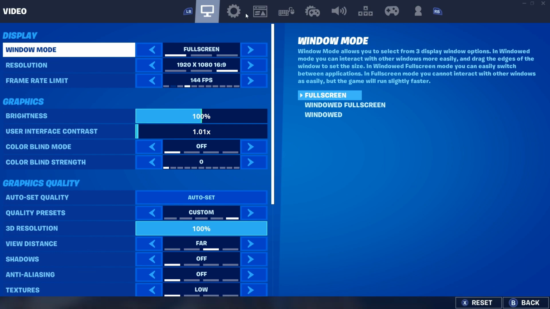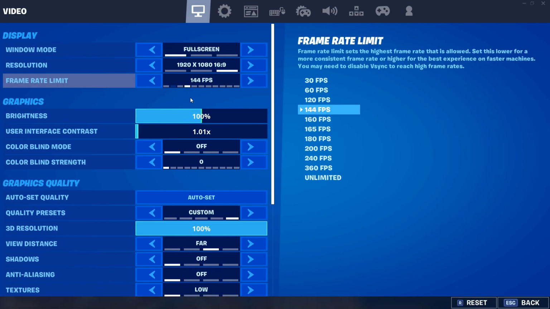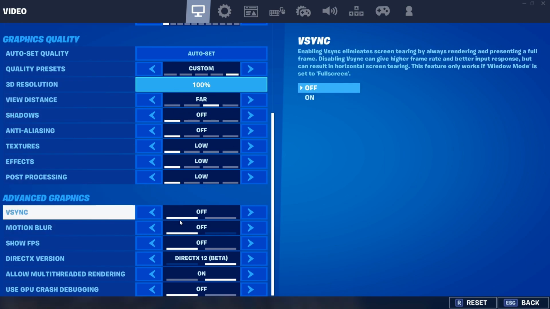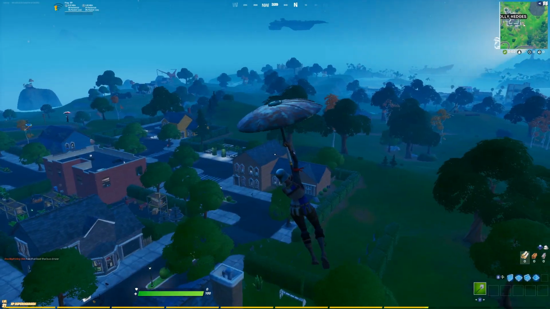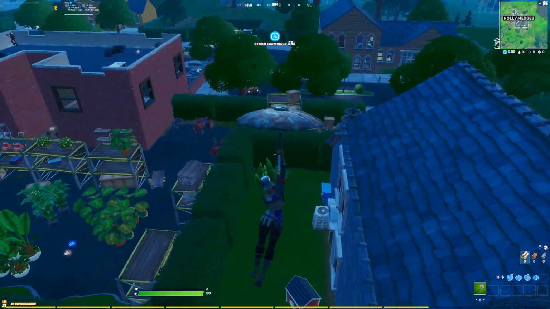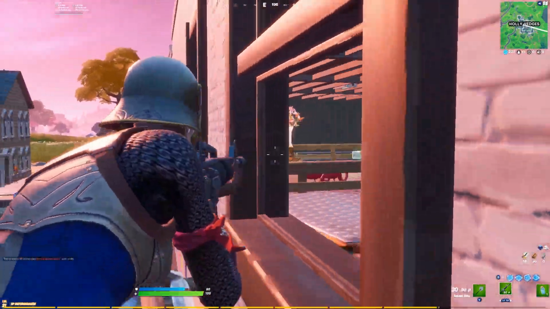Alright, now moving on. Here's just all of my graphics settings. I only play on 144 FPS because my monitors are only 144Hz. All these on low and far. And yeah, just that. Alright, so I am going to play one game now. Alright, so I just went early drop. So I might die straight away because I haven't played a game in a week.